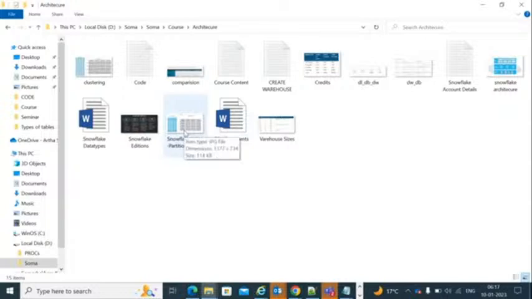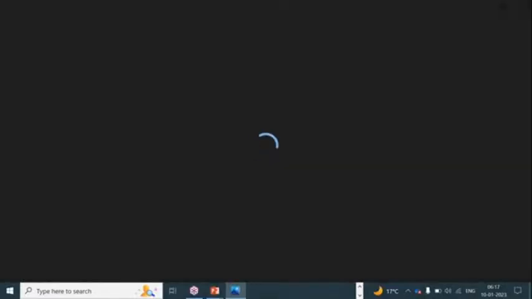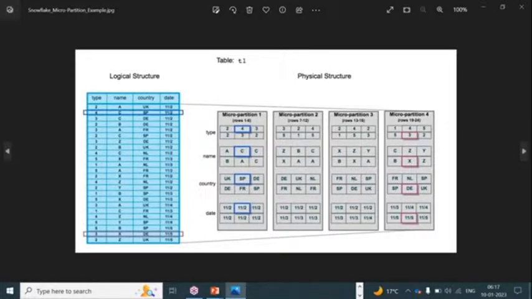First, let me explain the meaning of a micro partition and how it looks. This is the micro partition structure. I will tell you the advantage of having the data in micro partitions, and also the advantage of storing the data in column format.